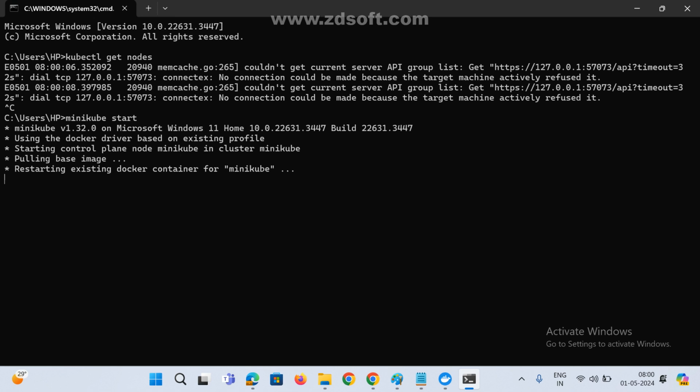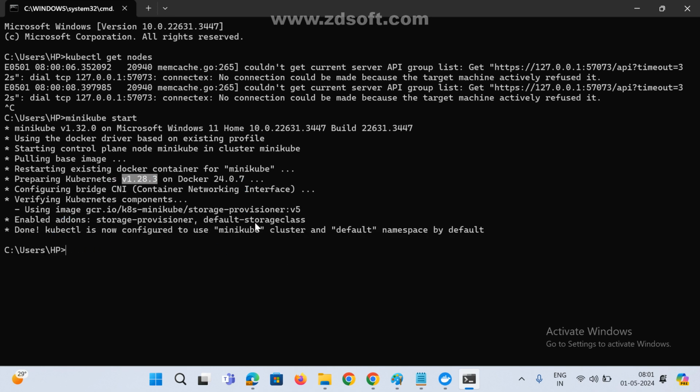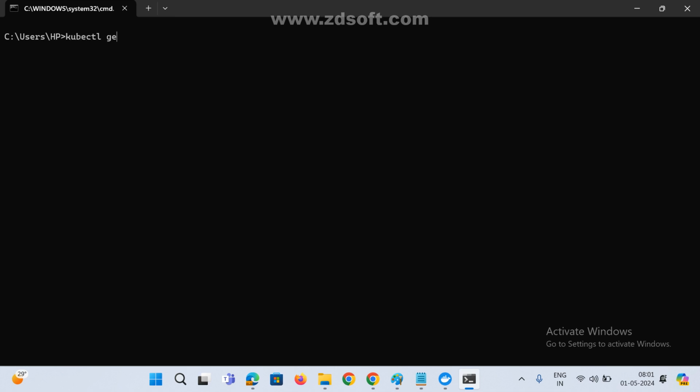Every time I am using kubectl only. Kubectl is the command line interface; if you want to execute anything, we execute it with the help of kubectl. Got it, guys? Now see here, it is running Docker. Which version? Docker 24.0.7. And which Kubernetes version are we using here? v1.28. But in Docker Desktop I am using v1.25, right? Once Kubernetes in minikube is ready, all commands will work. Kubectl is now configured to use the minikube cluster and default namespace. Now kubectl get nodes.